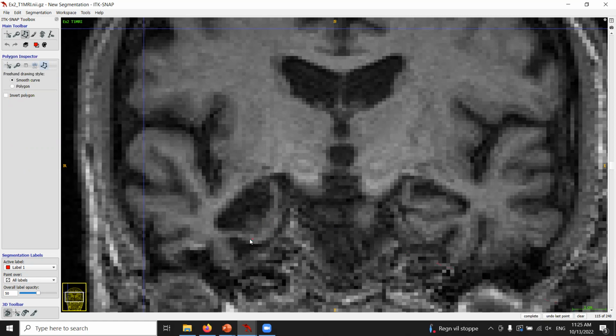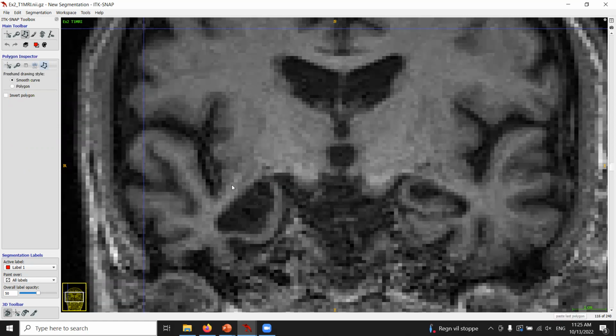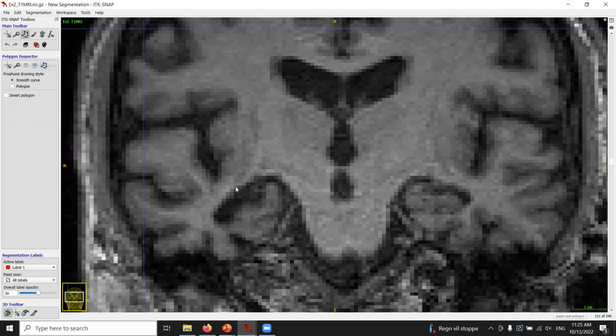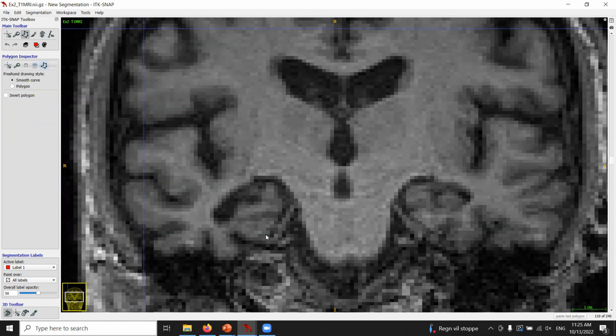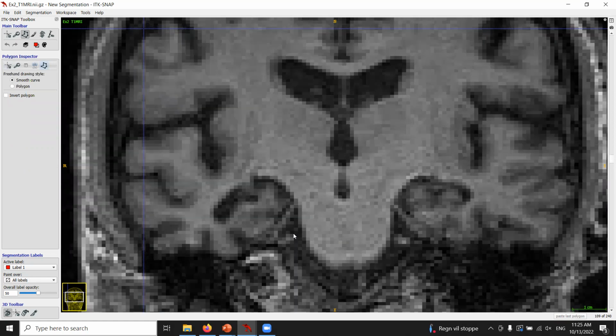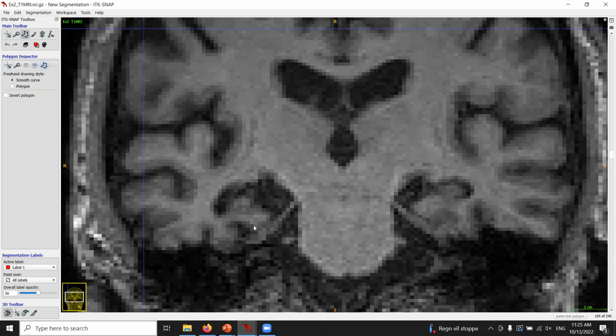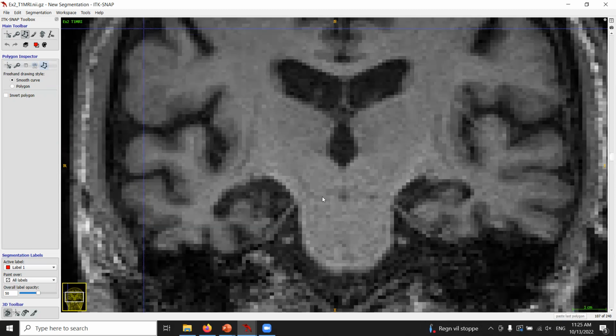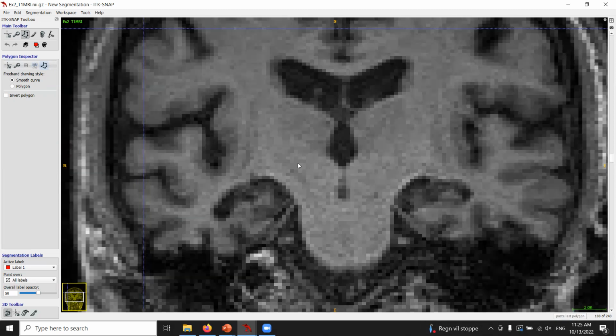I don't really see these cortical regions very well, and it's on a number of slices, so I would probably exclude this case, or at least this hemisphere for this case, just because it's hard to see the borders that I'm interested in. So for entorhinal cortex, it would be hard to see where you would maybe draw the borders. So this would be a case where I would potentially exclude one hemisphere.